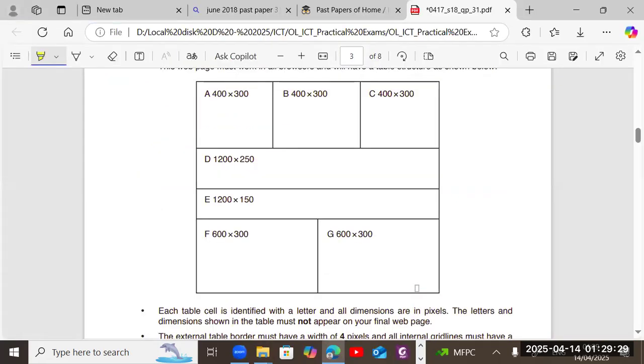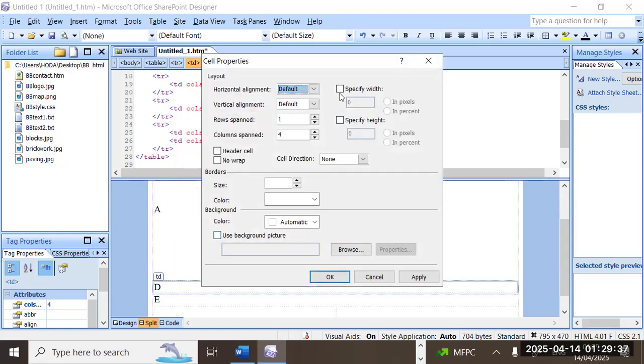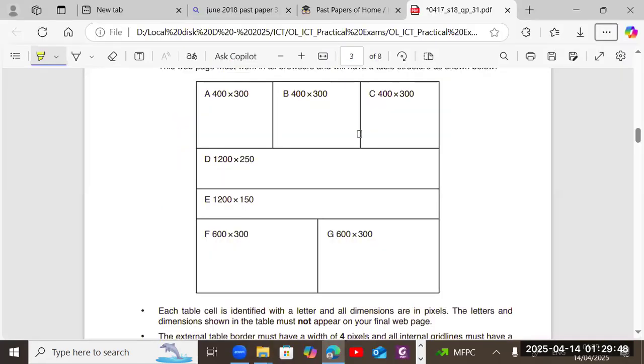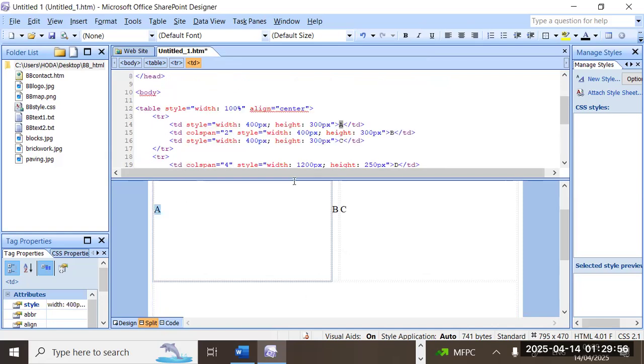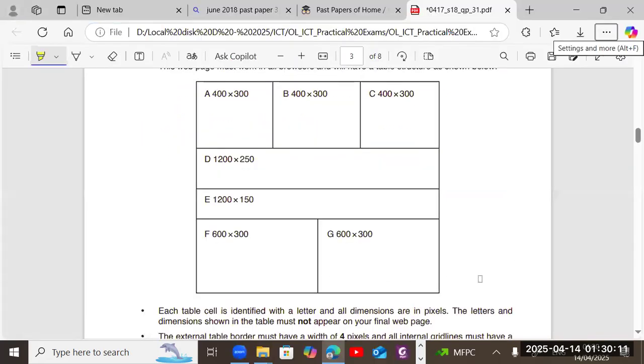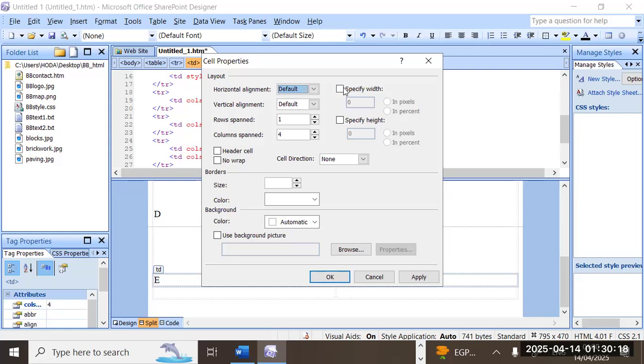And 1,100 multiplied by 250. Everything is written here. And 150.